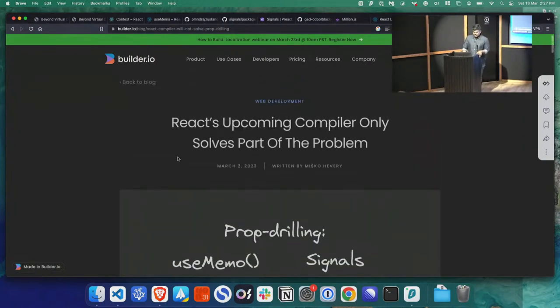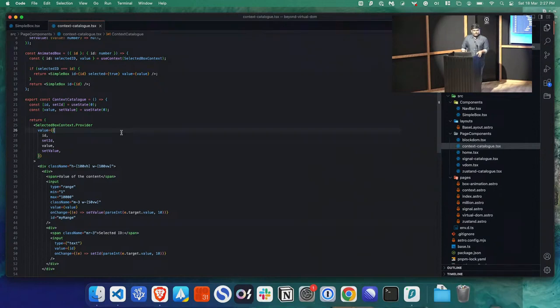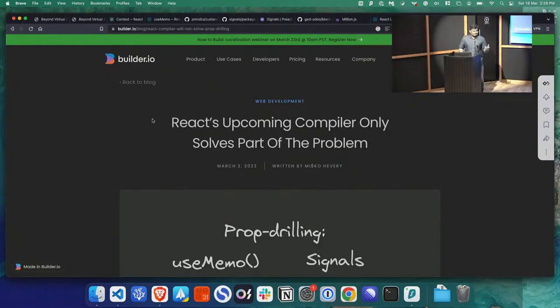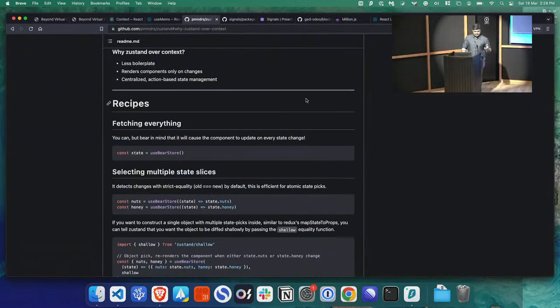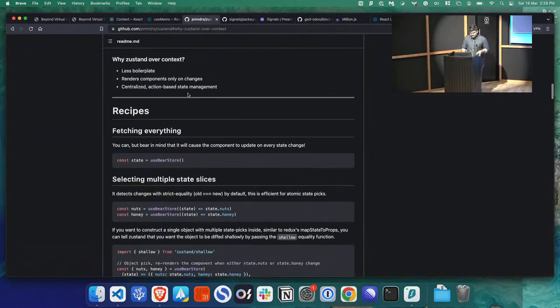So how do we solve this problem? We know we need to re-render only one box, but we're re-rendering the entire set of boxes. So what I did is I used a third-party state management library. In this case, I'm going to use a tool called Zustand. Zustand or Zustand, not sure how to pronounce it exactly.